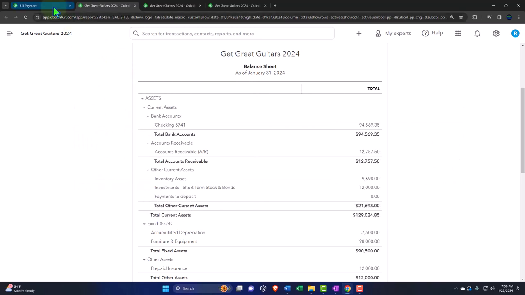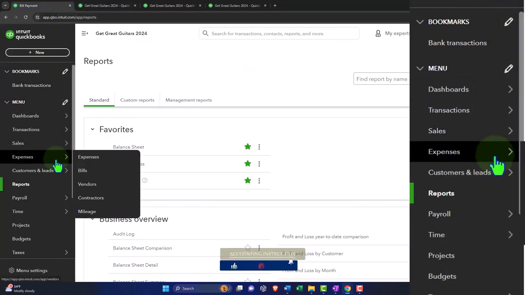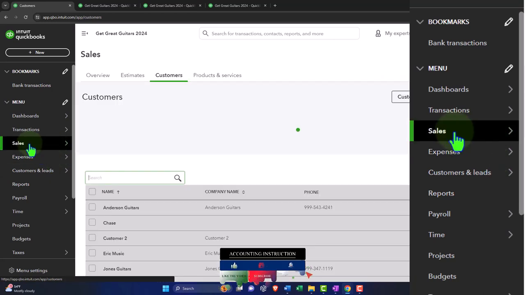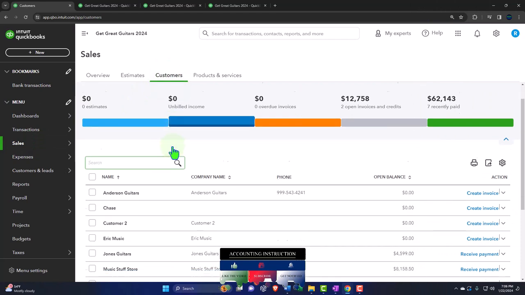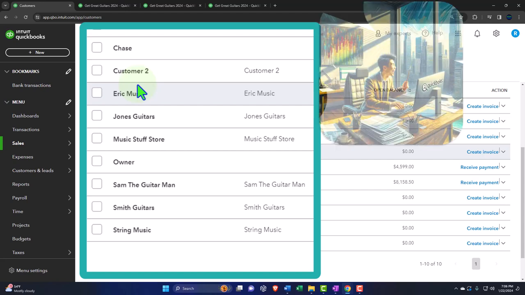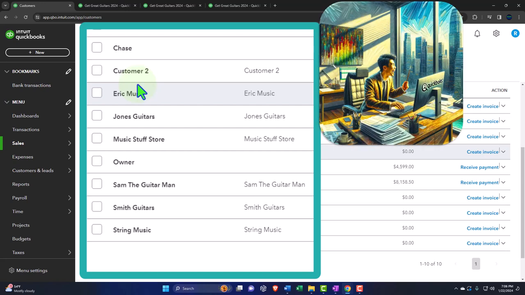So let's go back to the first tab. Now, the places where these are located is we have our customers, we recall, under the sales tab, or what I would call like the customer center. And here are our customers. So we've got our customers here. Now, we could create what QuickBooks Online calls sub-customers, which would mean that we have a customer that's linked to or would be subordinate to this customer, and we'll show how to do that shortly, noting that this sub-customer thing was basically pulled over from the old version, what used to be used as well on the desktop version, where they used to call them jobs.